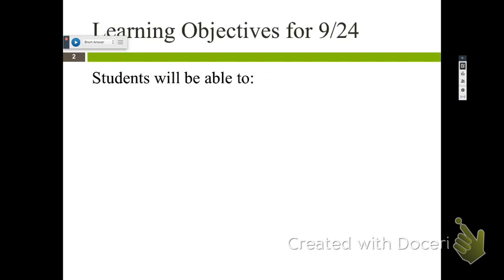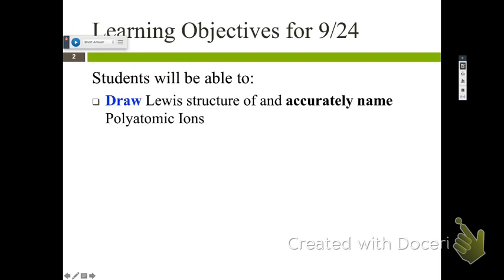All right, so our learning objectives for today are all about drawing Lewis structures and interpreting the Lewis structures and using that to think about the shape of the molecule. So building off of the lab that you guys are doing either today or last week. We're also talking about naming polyatomic ions. I gave you that table last week, 2.5, I think it was, from your book. We're going to be using those today. I'm expecting you guys to know them all today.